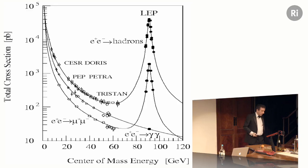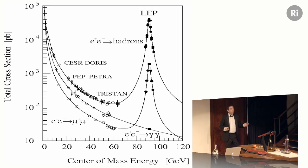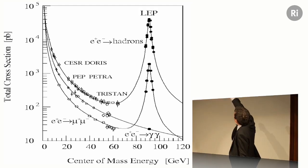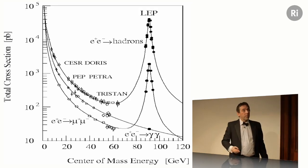This is the data. These are the data. This is the total cross-section, which, if you're not familiar with cross-section, you can just think of the number of times it happens, or the event rate, the probability, if you like, of it happening. And you see this is the mass of the particle that has to be in the middle, or the center of mass energy of the thing. And as you move away from the photon, which is a 0 mass, it drops and drops and drops and drops, and then it rises up again, and this is 90 GeV. This is where the Z is. This bump is that 1 over q squared minus m squared bump.